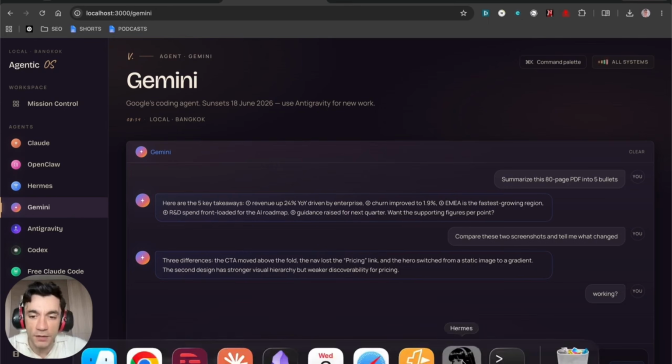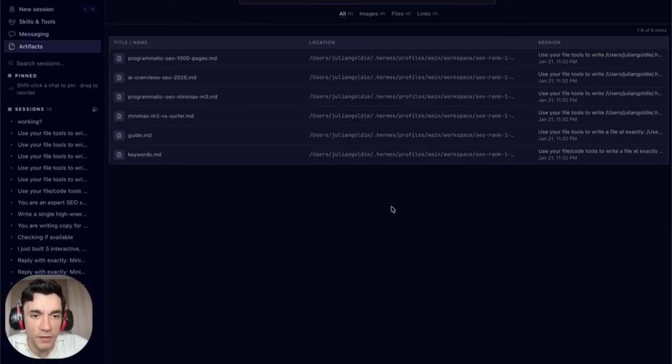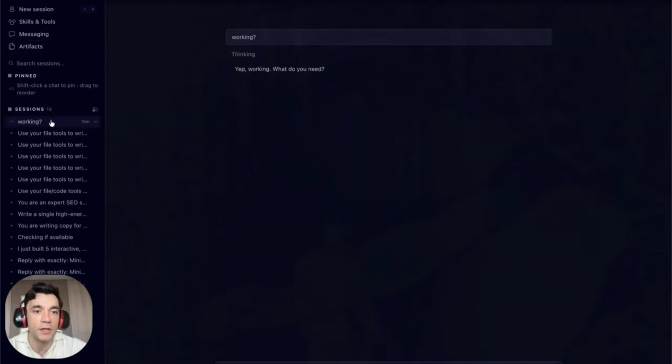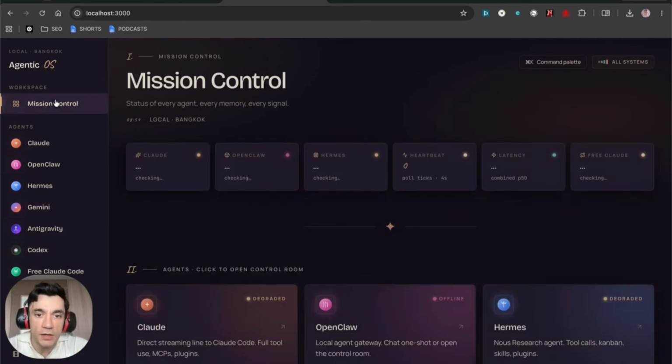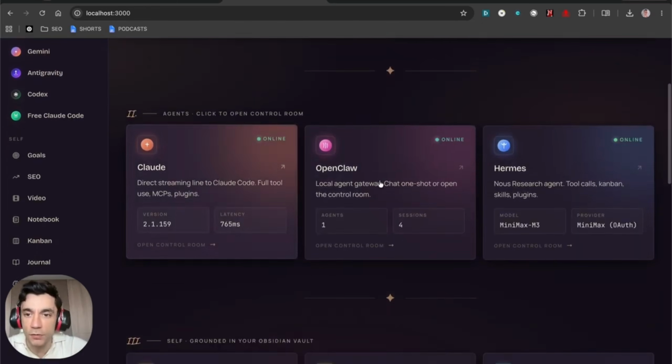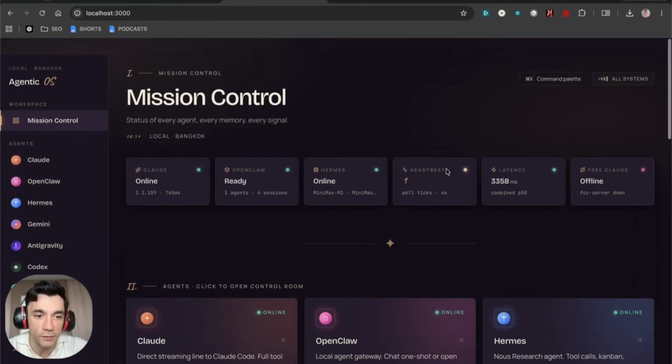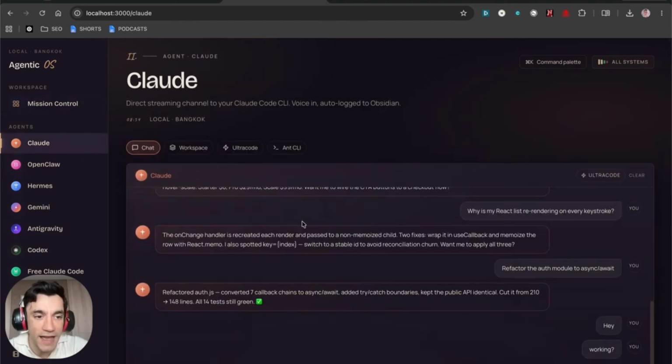So which one is the best? The first thing that I would say is if you run multiple agents, the Hermes desktop application isn't going to be that useful because it's another tab, it's another window, and it doesn't really solve the problem of switching between windows and tabs and different AI agents. Inside here, we can only operate Hermes directly. Whereas if we go inside an agent operating system, we can manage all our agents in one place. We've got Claude, OpenClaw, Hermes all next to each other, all running together as a team.